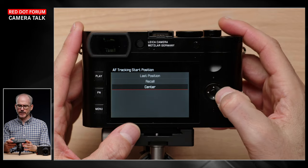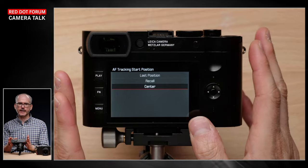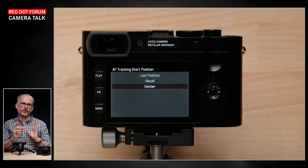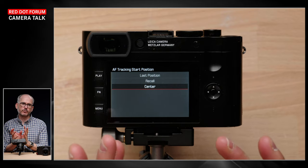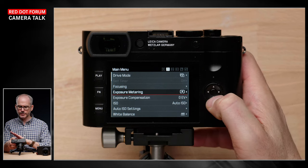And then autofocus tracking position. Let's do back to center, because that means that one subject's going to pass through the frame, and I want to acquire the next subject quicker without having to go back to the middle. Okay. So we're going to go center. Cool. Okay, so focusing is all set.